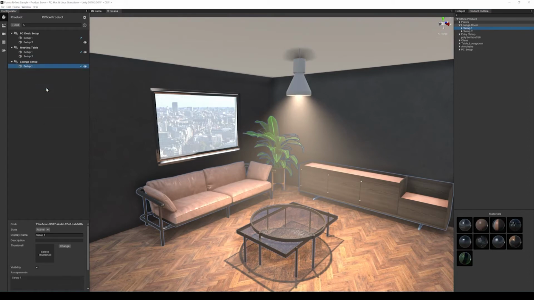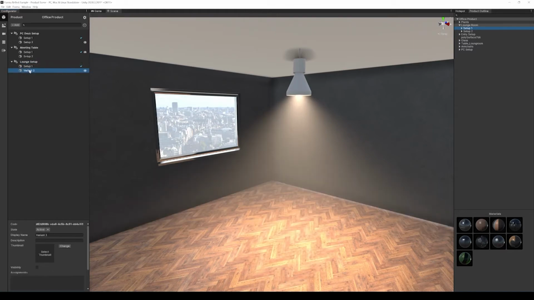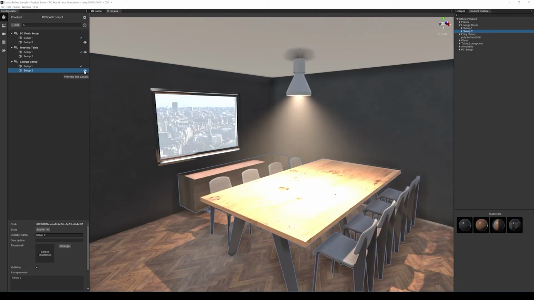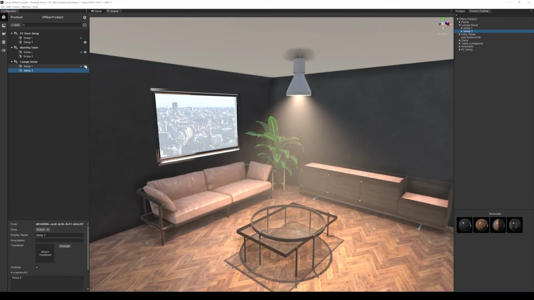Oh, sorry, just call it setup 1. New variant. Rename it setup 2 and drag the setup 2 into the bottom area. And now I've got the 2 variants.